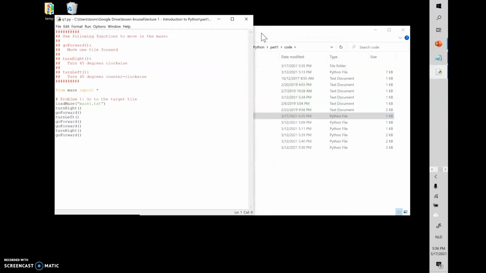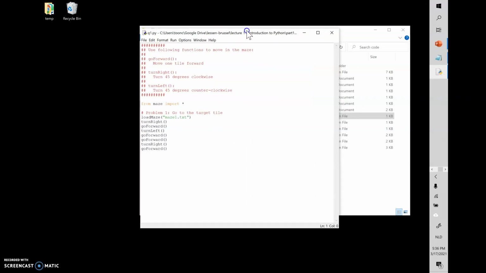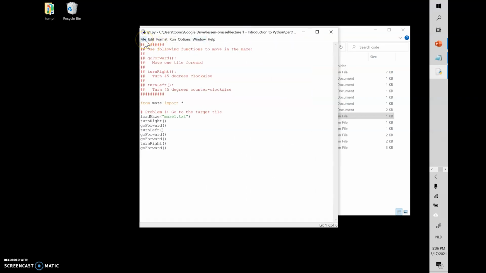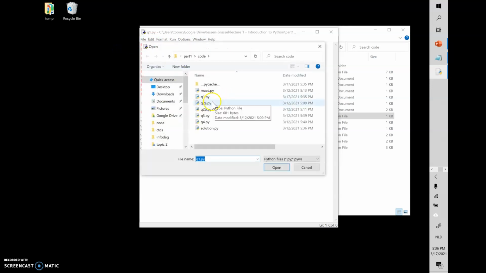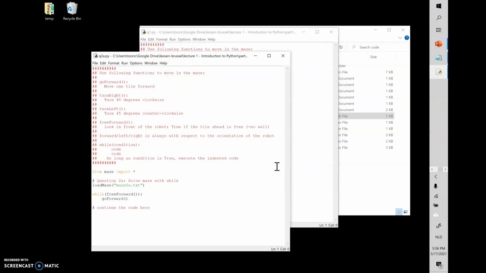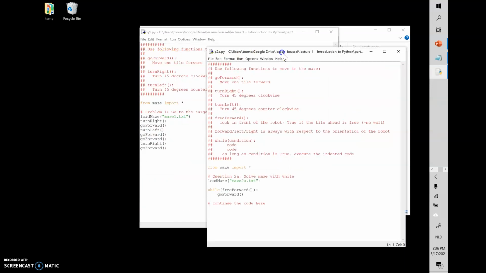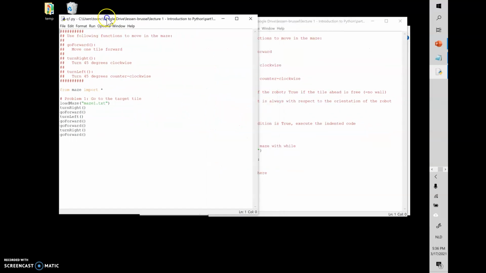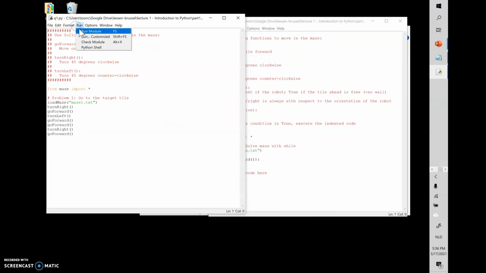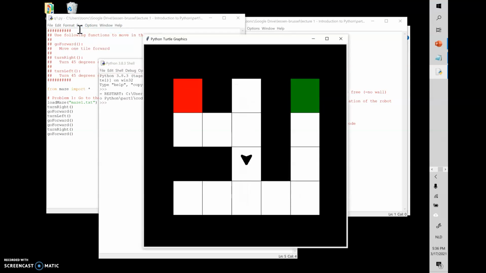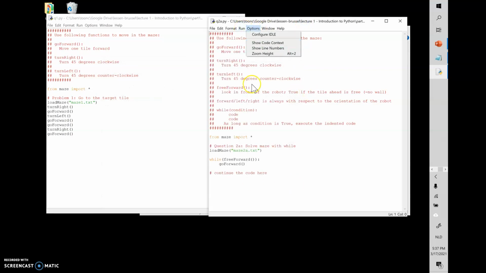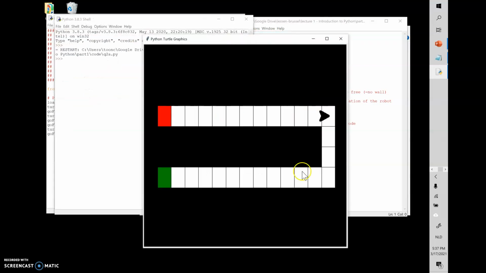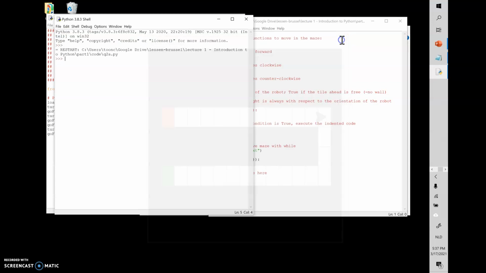Close all the windows that were opened in order to continue editing the program. Or you can also, here you finish the first exercise, you want to move to the second exercise. Open, select the second exercise, and it opens a new window with this code. You can even work side by side now on the two programs. If you hit run in this window, it will execute the first program. If you hit run in the other window, it will execute the program which is in this other window. Voila, we run it, and it ends here.